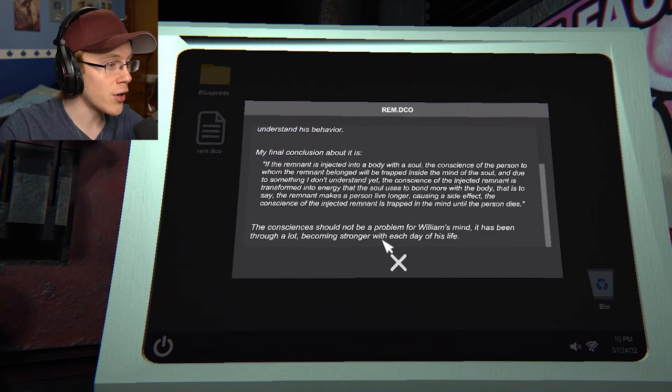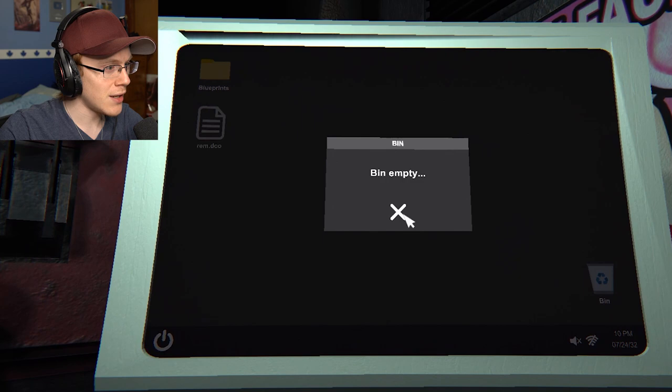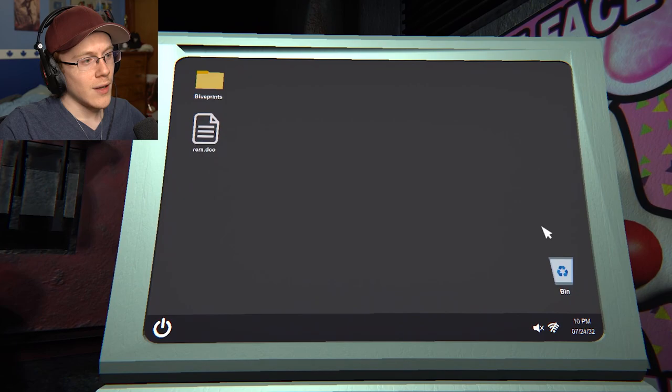All right, that sounds complicated. Anything in the bin? Nothing in the bin. Okay. We got no Wi-Fi down here. Oh my God.